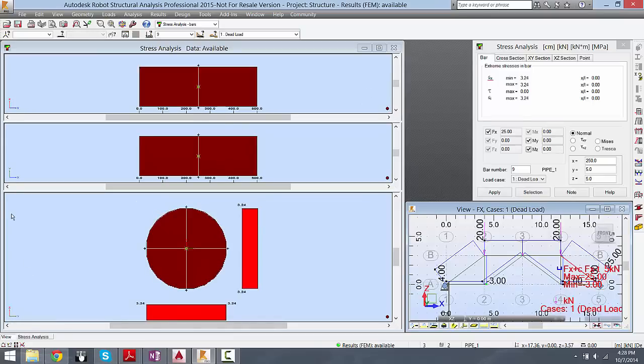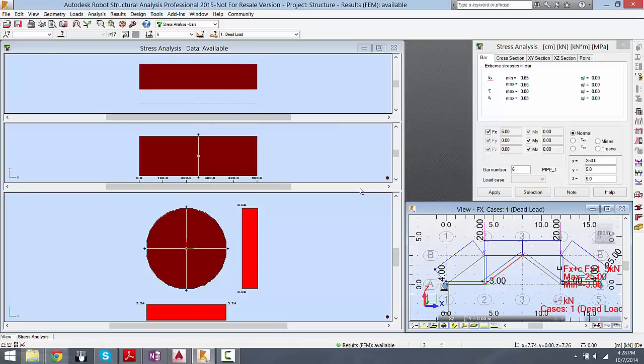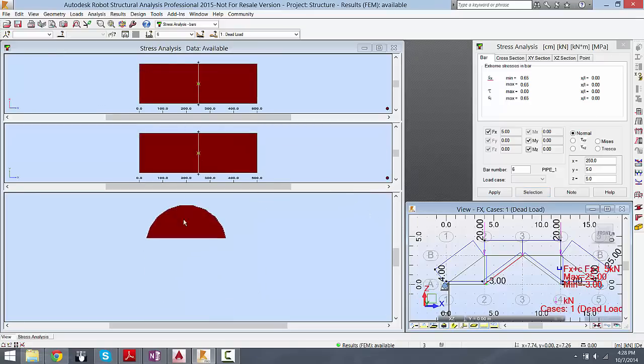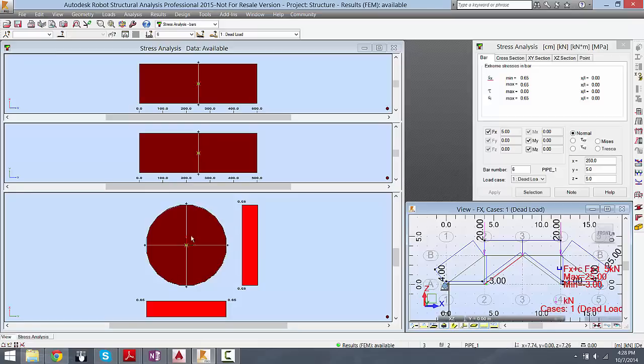And here, this is viewing the member from the different axes, whether top or whatever. And this gives you the normal stresses on the bar. And it's just a simple diagram because it's just a truss member, so it could have only gotten tensile or compressive forces. You can change which member you want to view if you click it in here and click selection, and it'll do the results again. So here it is. You can see that the stress values are different.